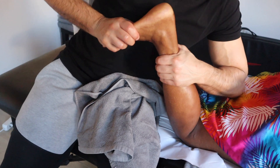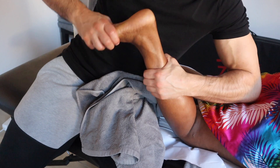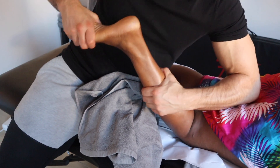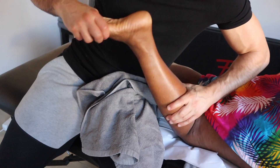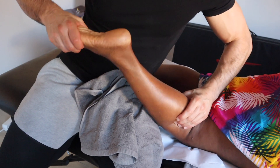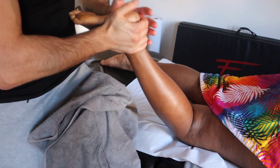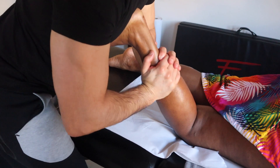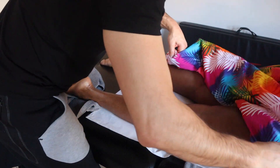Now I'm stretching the Achilles tendon, which can be really helpful for people who have plantar fasciitis. You can also see some extra movement that helps release the tibialis anterior. In this position you can actually work the lower limb in any position possible. You can see how fast I'm going — that gives great input to smash the muscle and release all the tension.